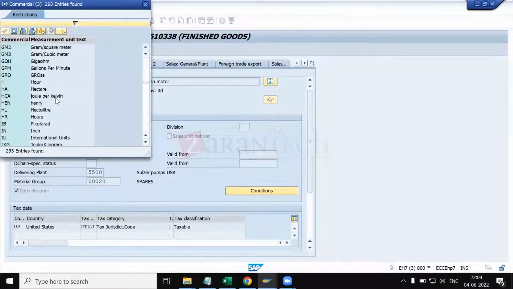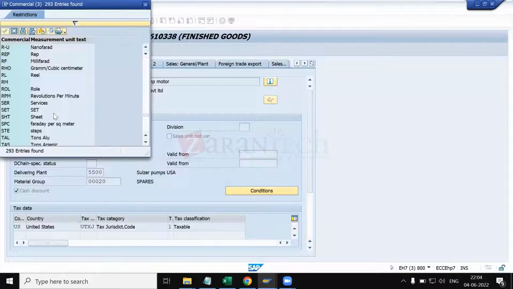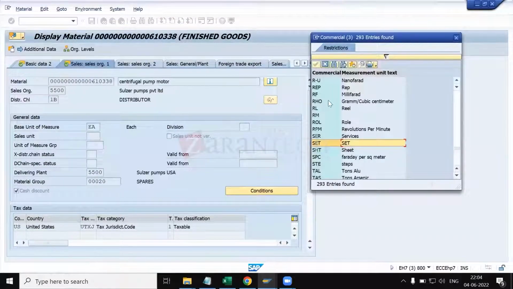Suppose they want to call the motor a set. The sales guys can add at the sales and distribution level that my sales unit is set, but from the basic unit of measure, you call it eaches.